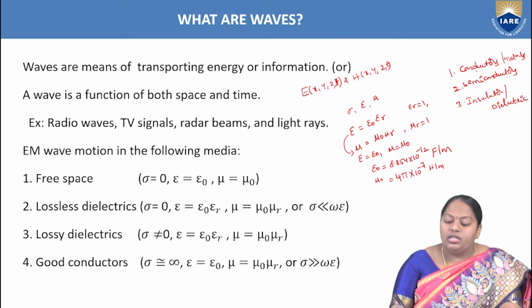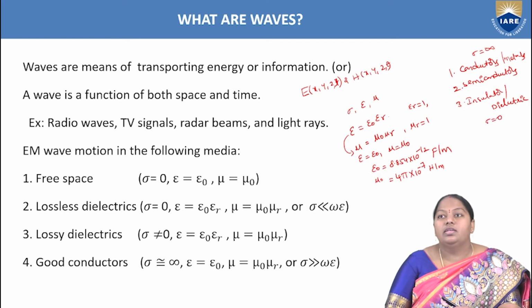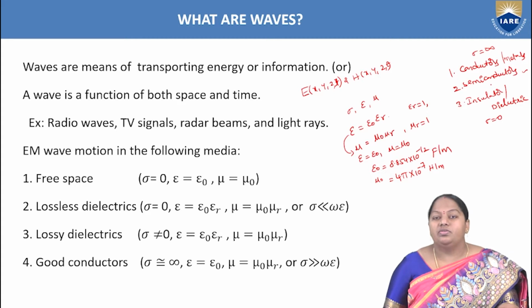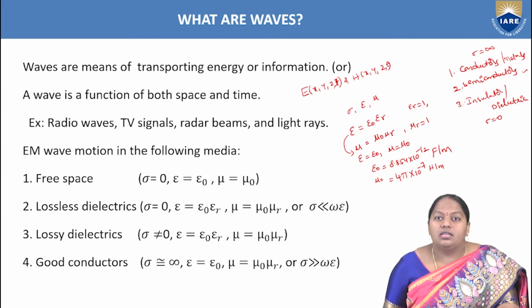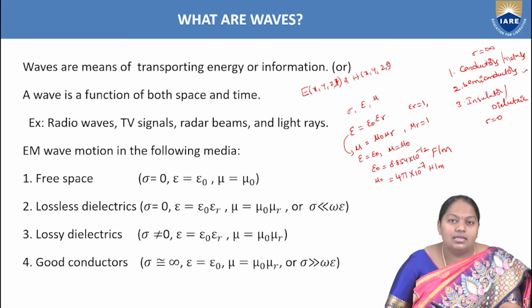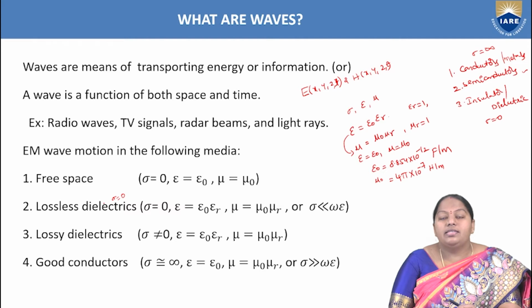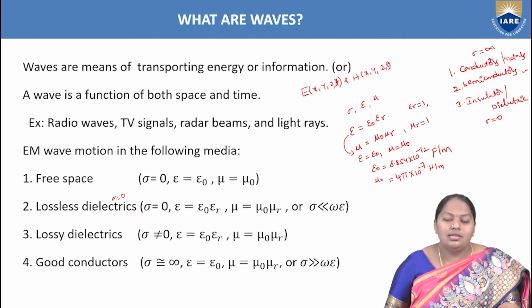Right? So for the conductor's case, the ideal value of conductivity is equal to infinity. For the insulator or dielectric material, the ideal value is equal to 0. For a semiconductor, the conductivity lies between the range of insulators and conductors. For lossless dielectrics, the name itself tells us that for a dielectric medium, the ideal value of conductivity is equal to 0. Lossless means no loss in the signal.